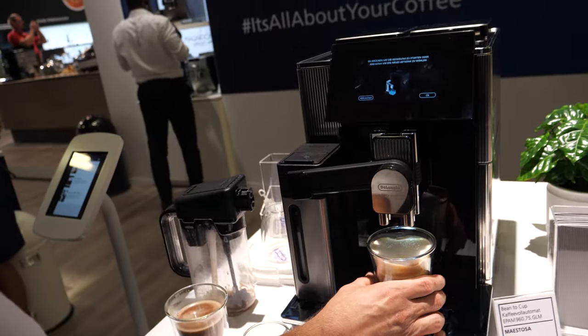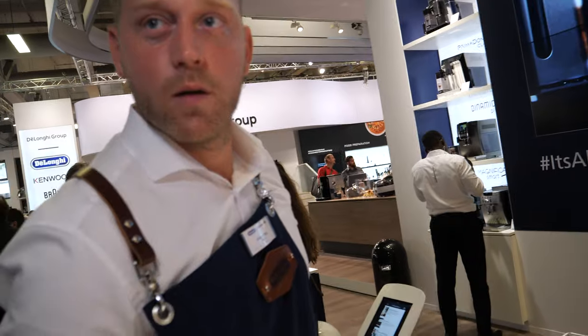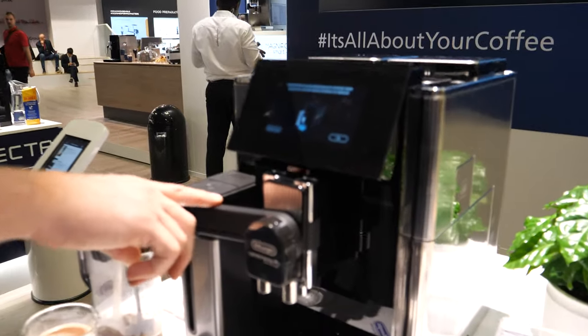So offices who have this kind of machine, I'm guessing the employees would be quite happy. In the office? Of course. Getting addicted is one of the problems, right? There you go. If you have it in the office, or at home, it doesn't matter.